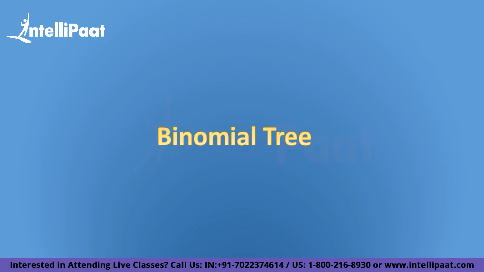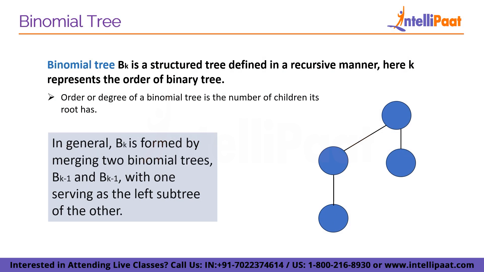Before we dive into the binomial heap, let's try to understand some basic terms such as binomial tree, heap, min heap, and max heap. So what is a binomial tree? A binomial tree is a type of data structure. The trees start with a single node, often called the root node, and each node in the tree can have 0, 1, 2, or 3 children. In general, for Bk, it is constructed by combining two binomial trees, namely Bk-1 and Bk-1, connected such that one becomes the left subtree of the other. Here, k typically refers to the order or degree of the binomial tree. The order or degree of a binomial tree is the number of children its root has, denoted by k. These definitions might be confusing, but don't worry — we will explain this with the help of diagrams.